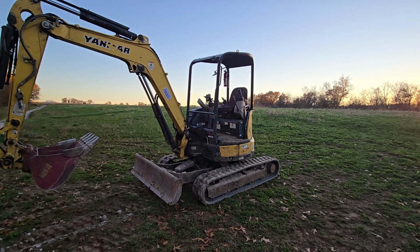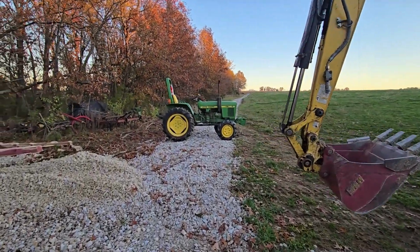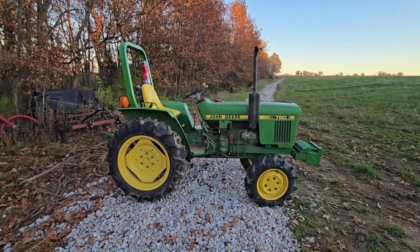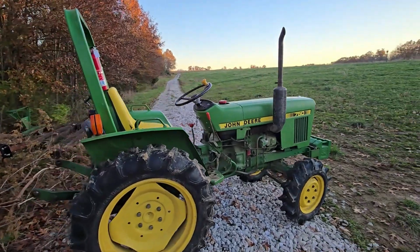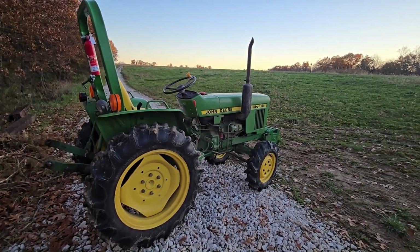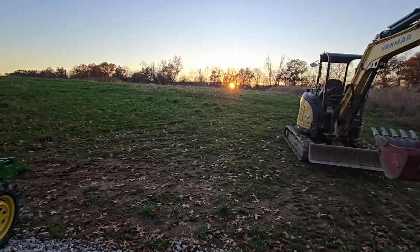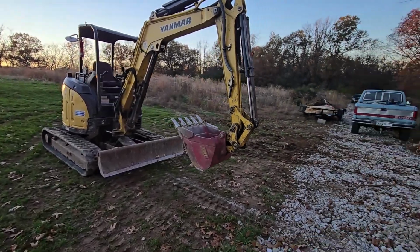This has a 24 horsepower Yanmar diesel in it, and his little John Deere tractor over here, this is a 1984 750. This has a 20 horsepower 3-cylinder Yanmar diesel engine in it. So it's about just under 20 years between the two, but really they're pretty similar in size. He used to always use this for everything. This little 4-wheel drive tractor does a really good job of getting traction and being able to pull things. But this just has the weight. And so with that blade on the front, he can do a good job pushing all that gravel.